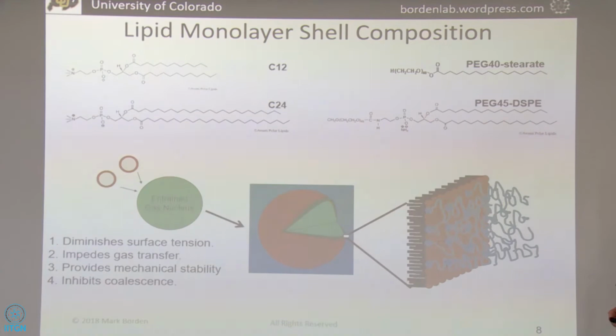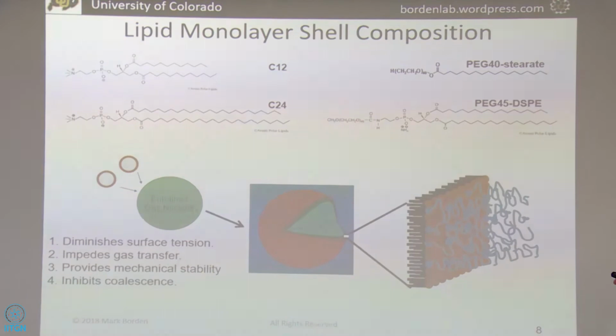So first you make these liposomes, which are easy to make and they're stable. And then you need to adsorb them onto small gas particles. So you need some way to entrain the gas into the liquid. Now when you do that, you create a lot of surface area, so it takes work to do that. But when you do that, the thermodynamics will drive lipids to adsorb onto the interface and form this monomolecular layer.